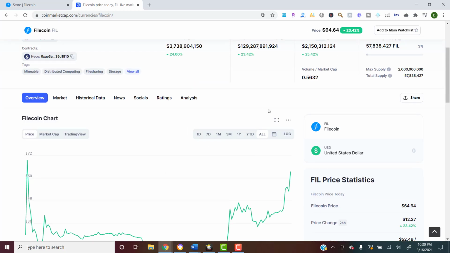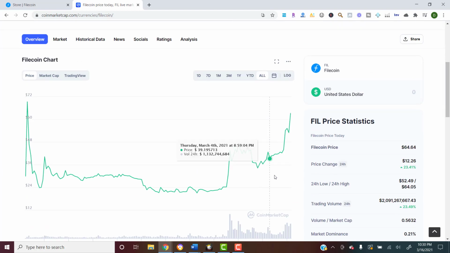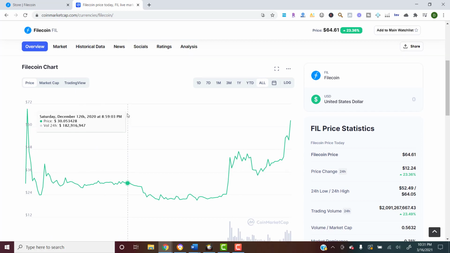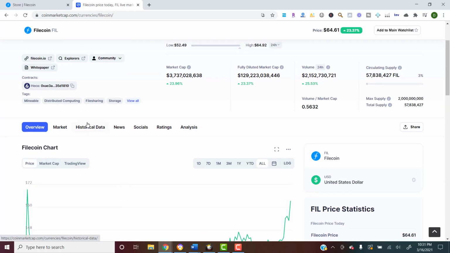Again, anybody that's in it right now, you guys are enjoying some incredible gains. I love this project personally. It's been a great project ever since it launched, and I think this is a huge winner during this market for sure. Not professional financial advice, just my opinion. We're going to take a look at where you can get Filecoin very shortly. However, I just want to pull up their website real quick and go over what this project is in a nutshell for you guys, and we'll get you out of here.